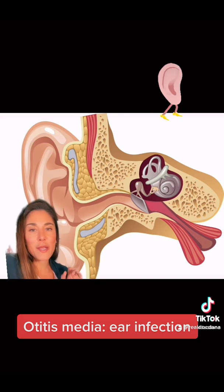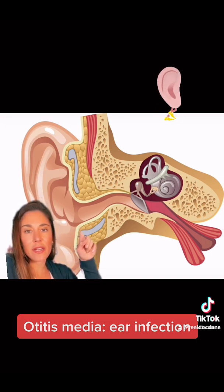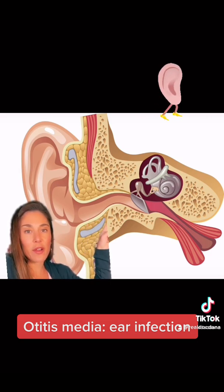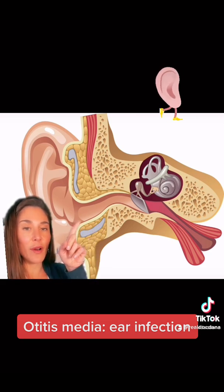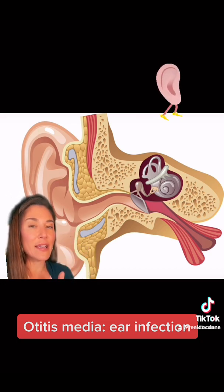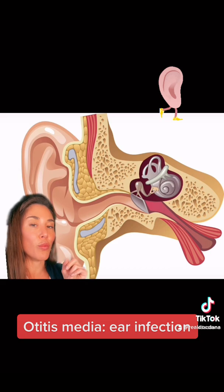So this right here is a picture of your ear, and as you'll see, the ear canal, which is what I can look in with my otoscope, goes to about here, and then you have, ooh, my finger's not going that way. So take two. You have the ear. I can look in here with my otoscope and see to the end of this pink part, which is the tympanic membrane. When you feel like you can't hear or like you have pressure in your ears, it's usually because of fluid behind that tympanic membrane in the red part.